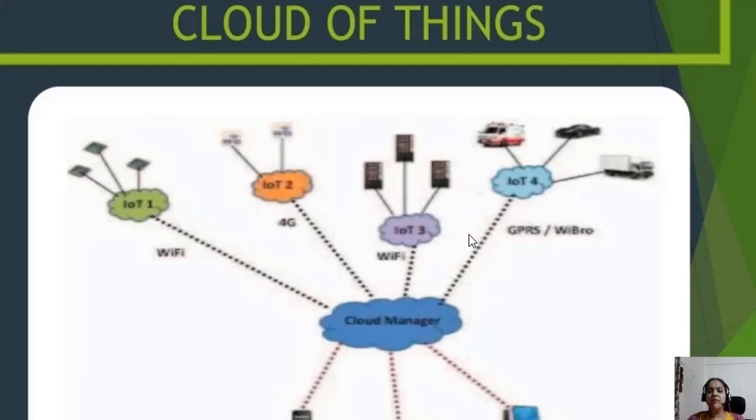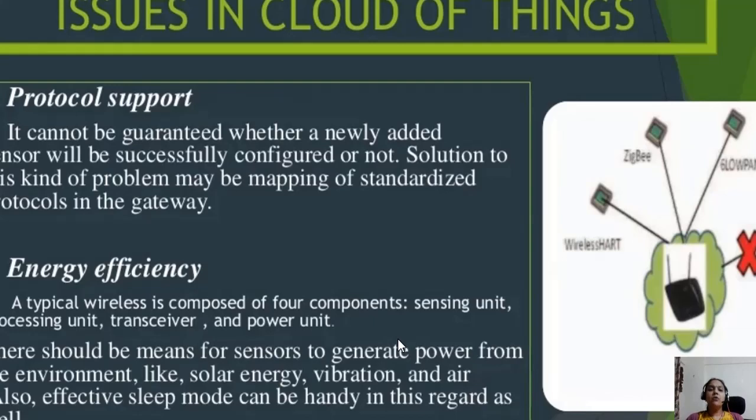But everyone needs to have a very good internet connectivity, and with the help of this internet connectivity, the IoT would be connected with the cloud manager, and along with that these several devices are also connected with this cloud manager. That is how the two zones of people are connected with each other, so that they can merge and form some type of thing so far. Now, when you talk about the issues in the cloud of things, the very first issue that you people can face is protocol support. It is a very important thing that could be a case.